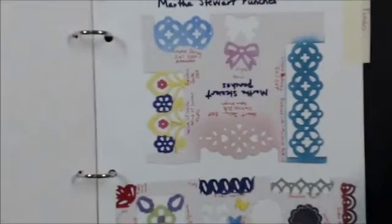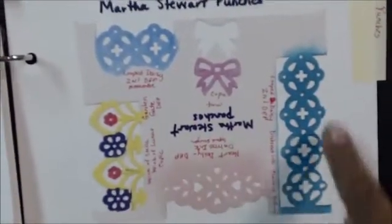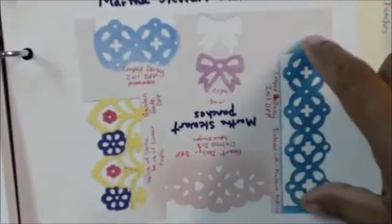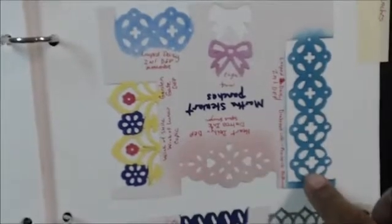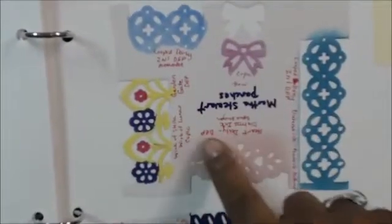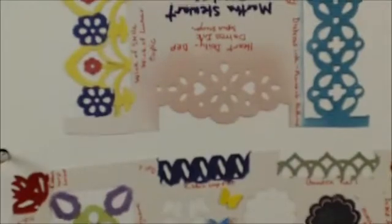So I got punches here, and I got my Martha Stewart punches, and this is my page I did for them. But these are all the punches I got today. So I just cut out a piece of paper, a piece of cardboard, not cardboard, I am so sorry, card stock. I inked the punch with my different mediums. You can do it out of any kind of paper, but I just inked them with different mediums. I used a soft pink paper just so I could see as I go through what each punch looks like.